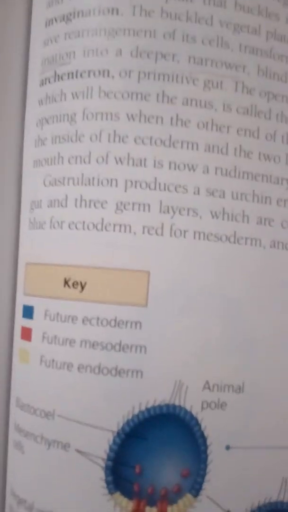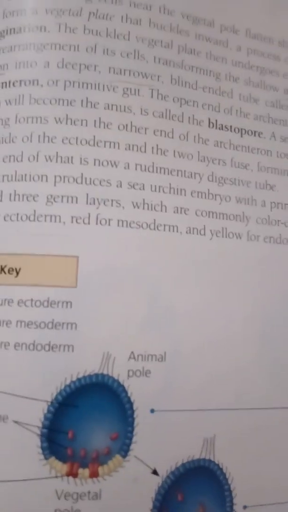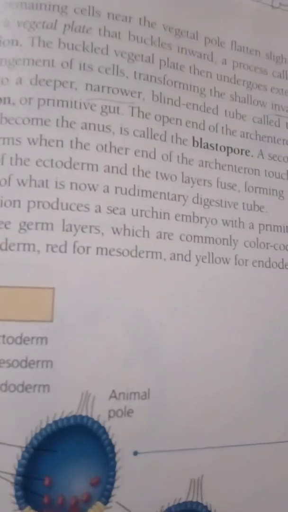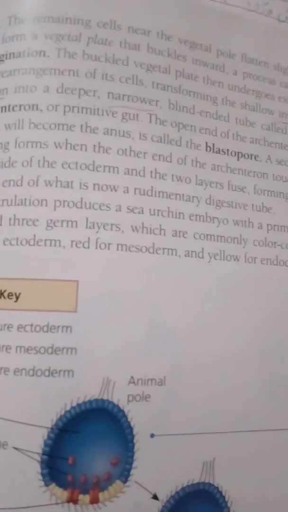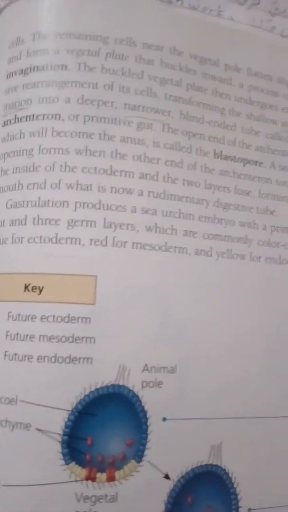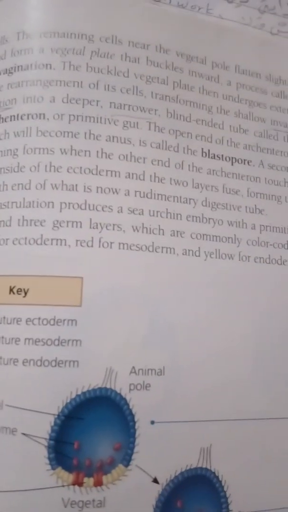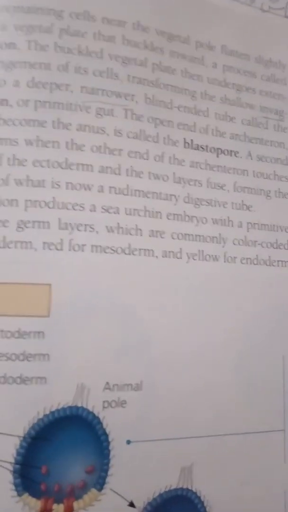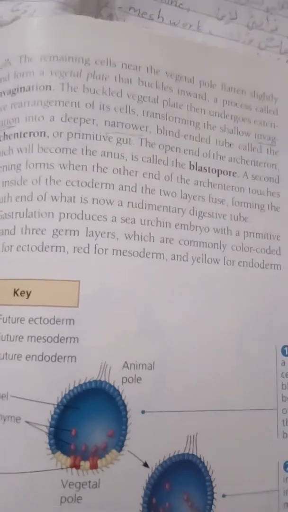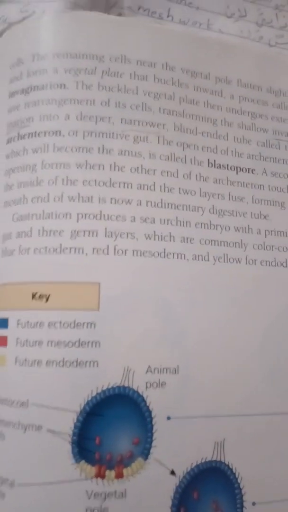The result of gastrulation is that some of the cells at or near the surface of the blastula move to an interior location, and the three cell layers are established. The three-layer embryo is called the gastrula. The positioning of the cell layers in the gastrula allows cells to interact with each other in new ways.